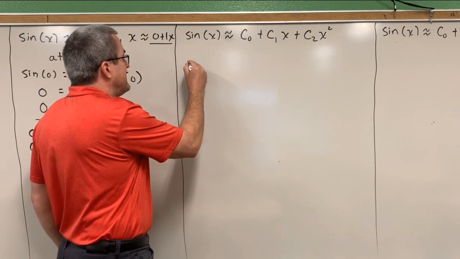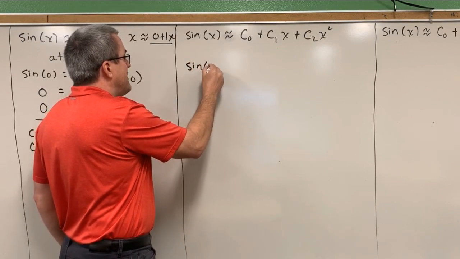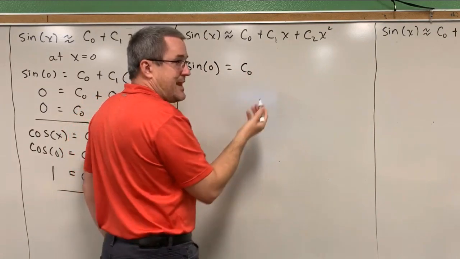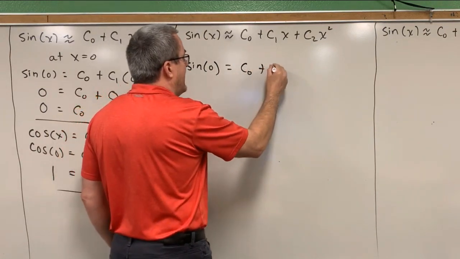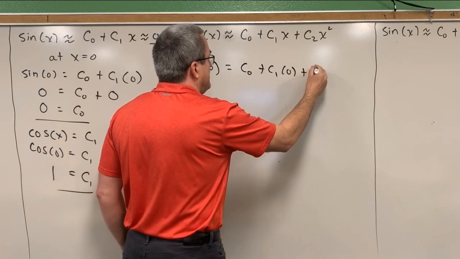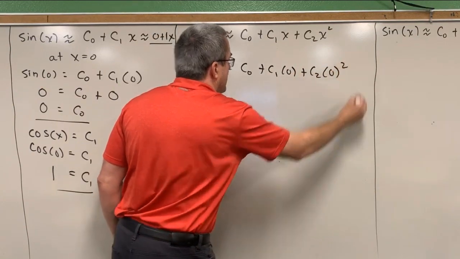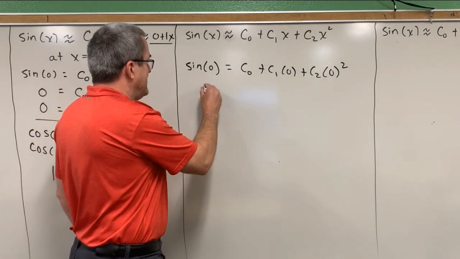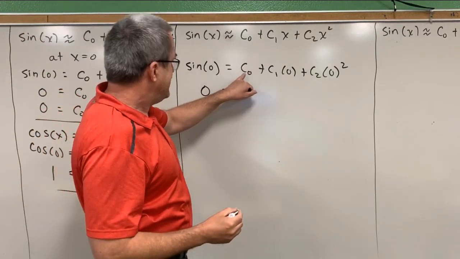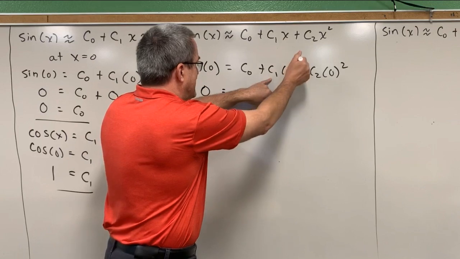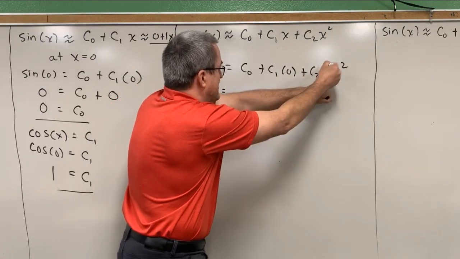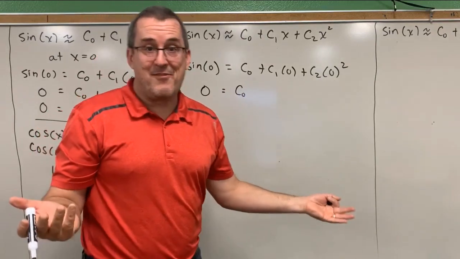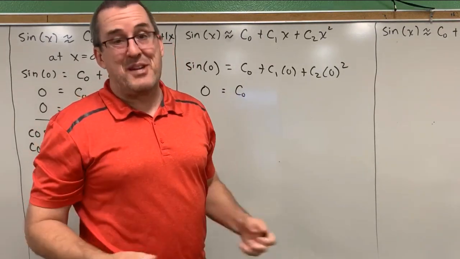That is, we're first going to say, let's make sure that the sine of 0 will produce the same value as the polynomial at x equals 0. So let's find out what happens in this case. Sine of 0 is 0. And again, c sub 0 plus, multiply by 0, that goes away. Multiply by 0 squared, that goes away. We're left with just c0, which we've seen every time so far. This is going to be a pattern.